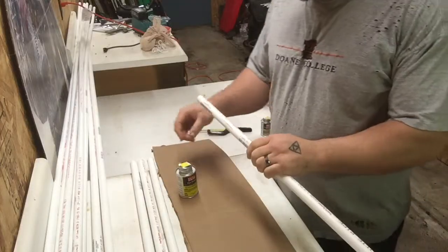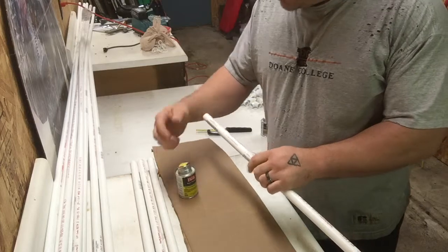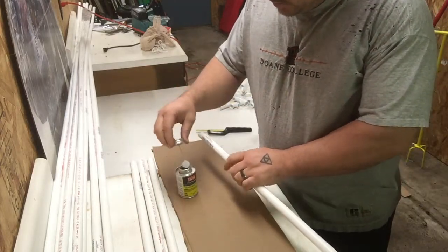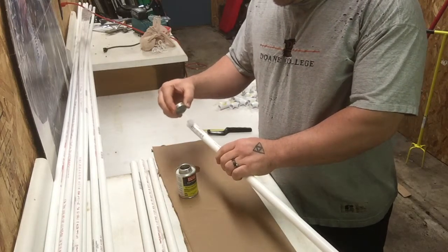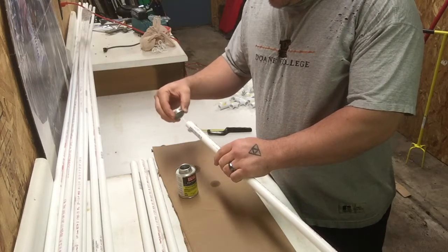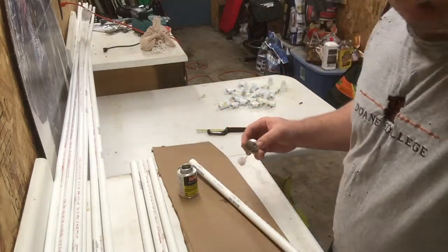What you're going to do is, well, this is clear. I'm used to working with purple. So still put down cardboard. Take this out of here. It's got this little sponge ball on the end of it. Run it around. Run around the end there. It dripped on my hands. It's cold. Let me show you something real quick.